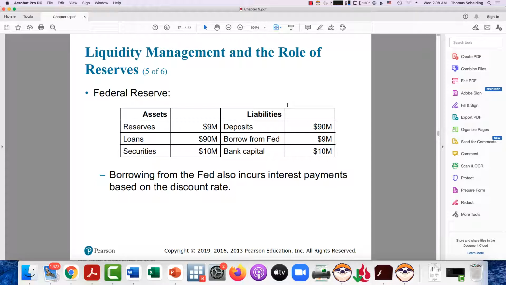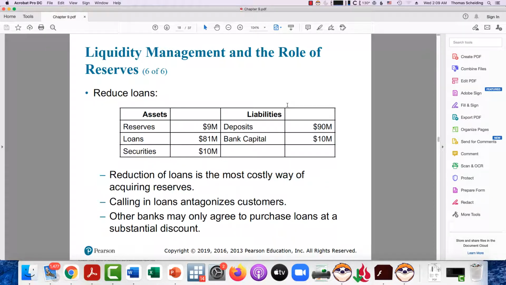If you're really running out of cash as a bank and you don't have your required reserves, you can also borrow from the Federal Reserve if needed. That's not the way you want to do it, though, because the moment you start doing this, the Federal Reserve is going to ask, well, why do you need the money? And that's going to add to all the questions. But I'd actually rather borrow from the Federal Reserve than call in some loans.